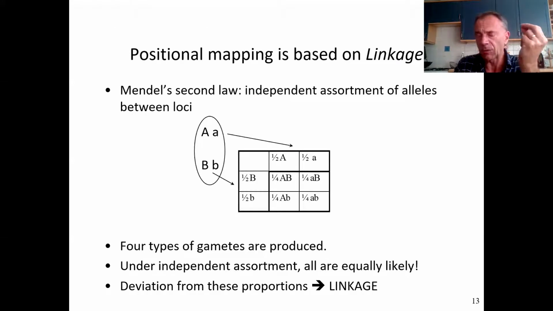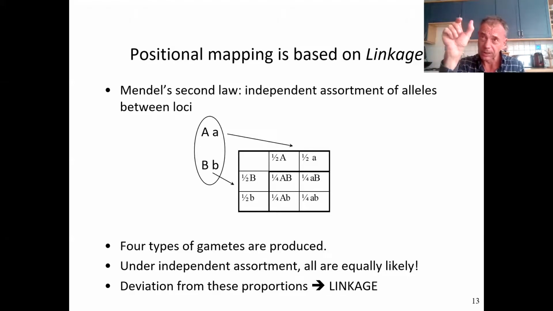Now, this is one way that linkage is thought about: it's a violation of Mendel's second law of independent assortment of alleles between loci. So let's imagine we have 2 heterozygotes, 2 polymorphic loci where we can measure the alleles. One locus is going to be big A and little a, and another locus is going to be big B and little b. And this could be like Mendel's peas, long and short, green and yellow alleles, whatever they are. We can somehow get the underlying alleles that each person has.